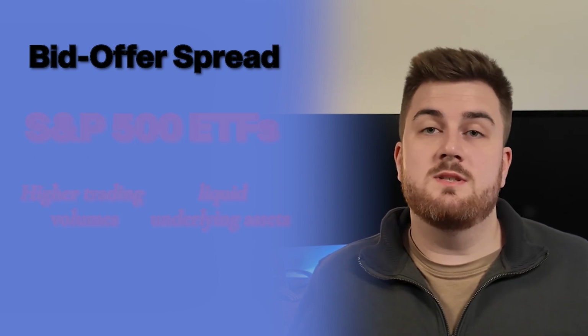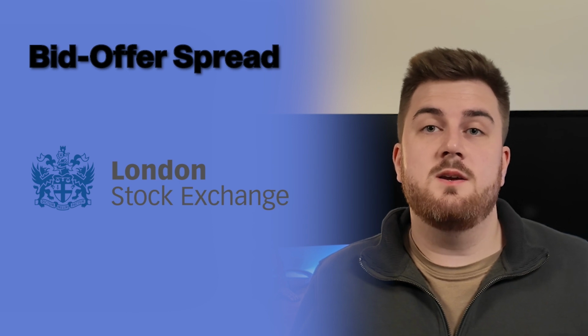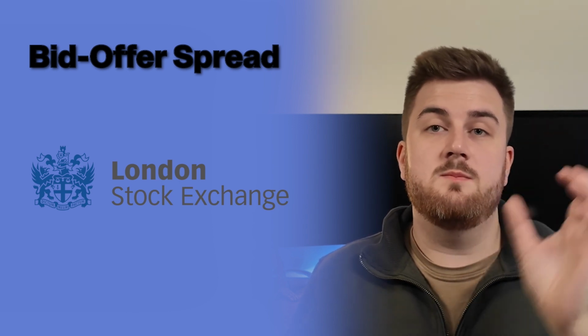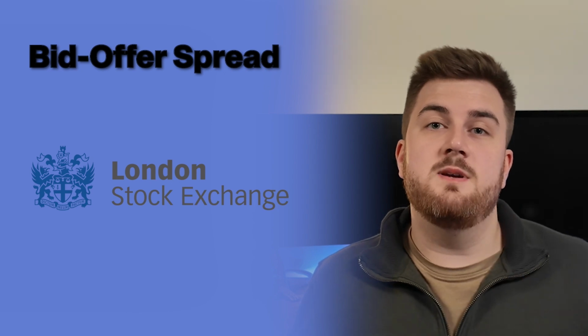You can instead check it yourself using the London Stock Exchange website on the day you're looking to purchase. You'll be able to see the bid and offer prices and the difference between them. The closer those numbers are, the better the bid-offer spread. Okay, with the terminology out of the way now, let's explore some of the most popular S&P 500 ETF options on Trading 212 and what exactly the differences between them are.